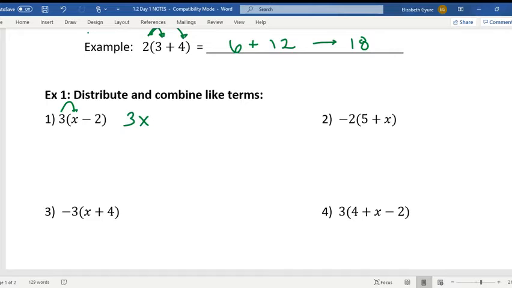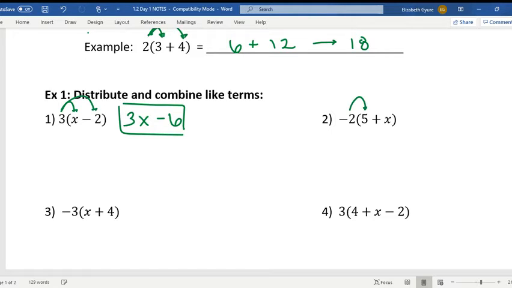Sorry, bud. All right, so 3 times x is just 3x, okay? If there was a number in the front, you would multiply it. So for example, 3 times 2x, 3 times 2 is 6, right? So it'd be 6x. All right, and then what's 3 times -2? Nope, 3 times -2. -6. And that's it. That's all you got to do. Okay, yeah, good, Owen.